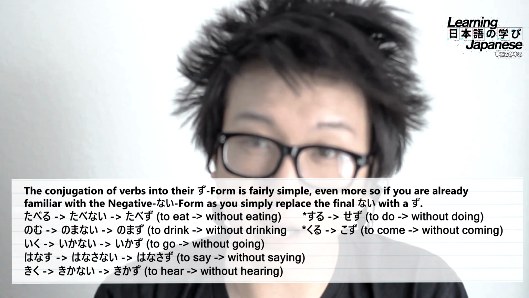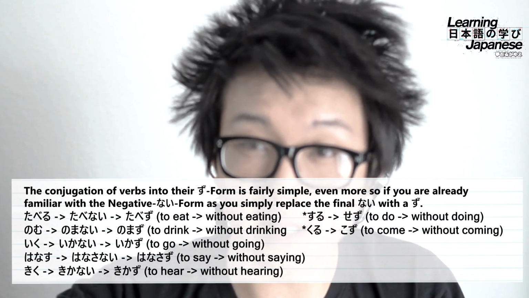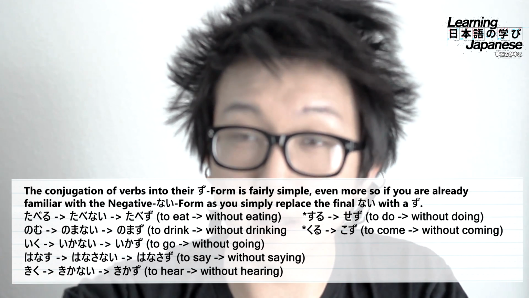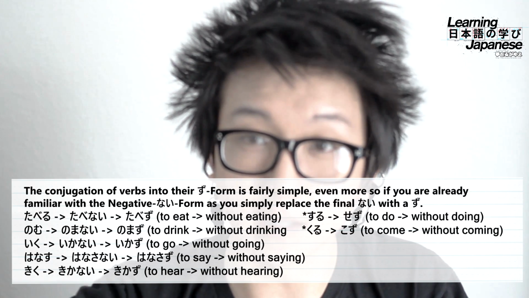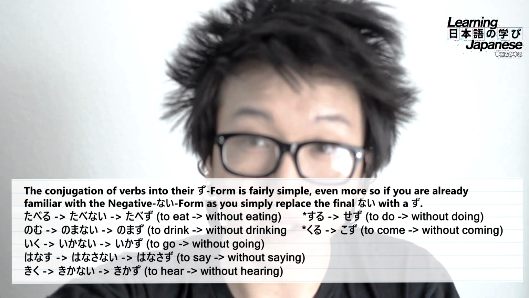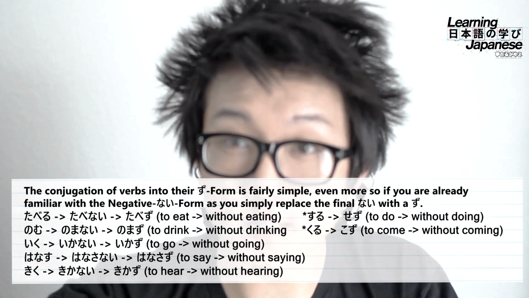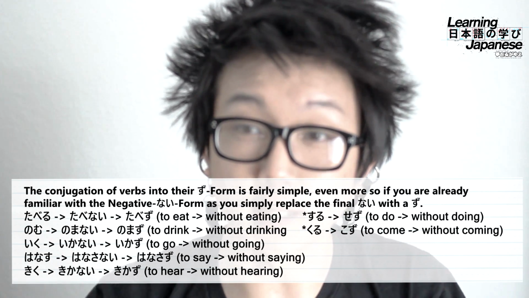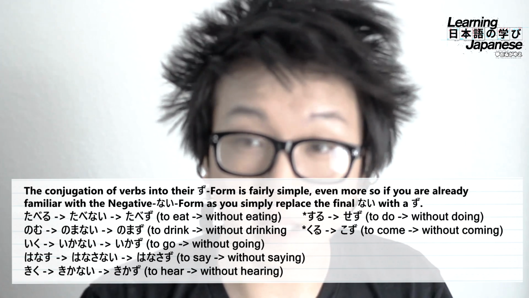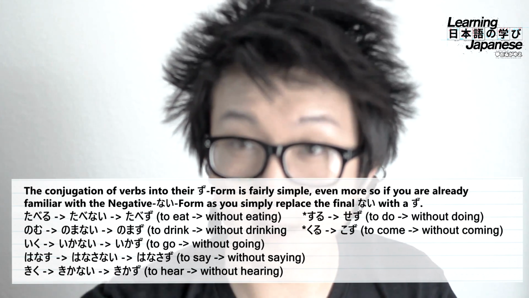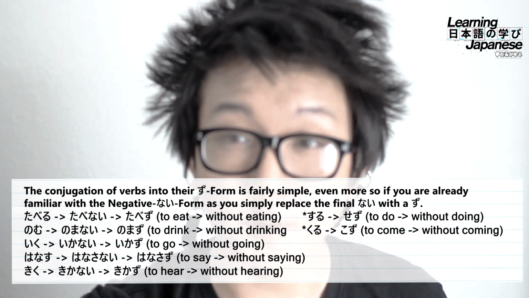So to save us some time in this video, I'm not going to reiterate these steps for conjugating a verb into its negative nai form. We'll put the link to that video that we did on the negative nai form in the description and the comments below, so you can check that out if you don't know that one, because we do recommend watching that before this video anyways. But to conjugate verbs into the zu form, what we're basically going to do is just take the nai form and replace the nai with a zu. Pretty darn simple. So let's go through a couple of example verbs and conjugate them.